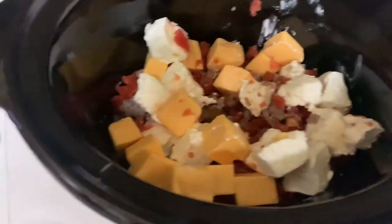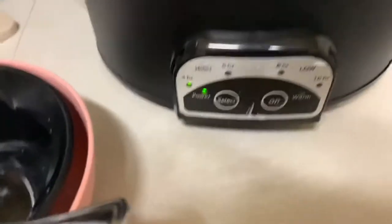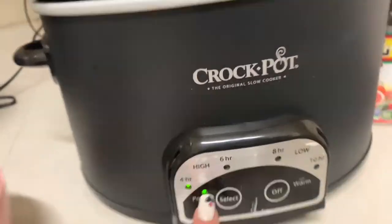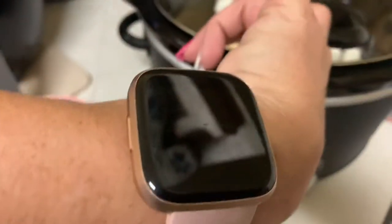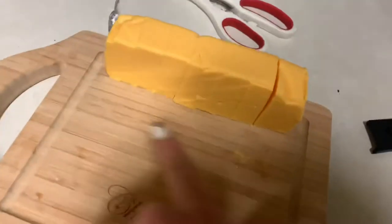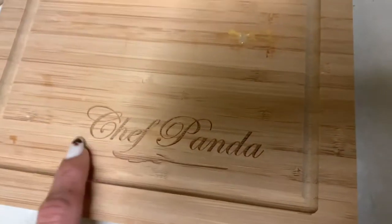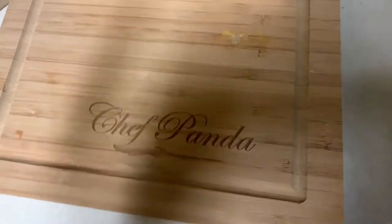I'm gonna close it. Coming up, I'm gonna come back in 30 minutes. I'm gonna check the timer on my thing. And if I need to, throughout the process, I might add the other cheese I have right here. And I might not, depending on how cheesy it is, okay? But as you see, Chef Panda here, I'll be back.